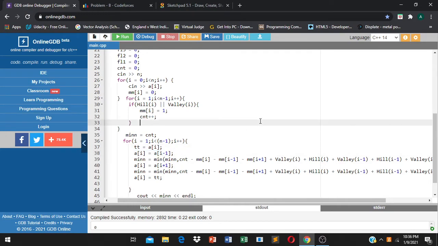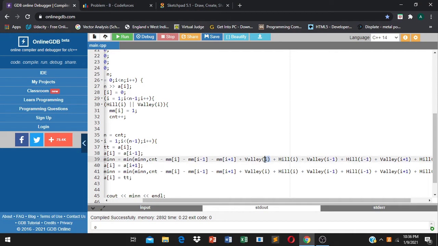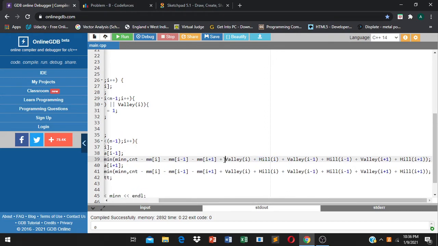That's exactly why I am calculating here and adding here. This value is now equal to AI minus 1, and I am calculating whether it is a valley or a hill. Look, either one of them would be 1, not both of them, in each index.